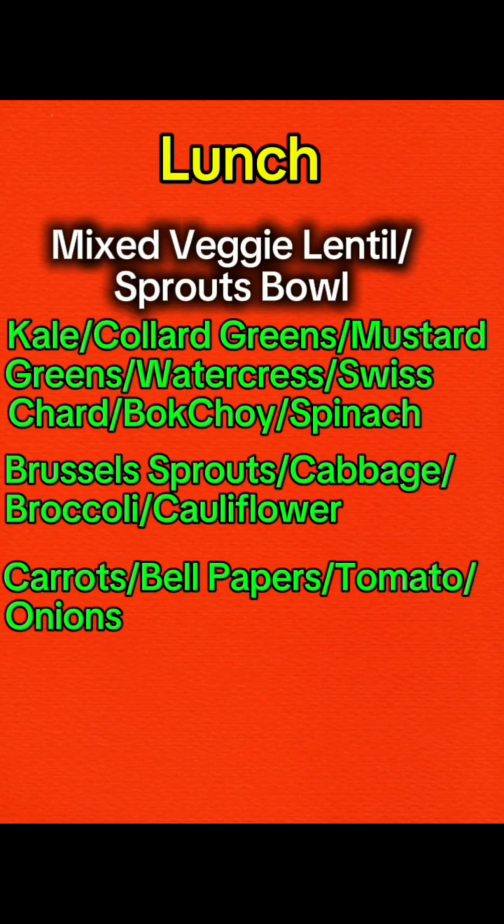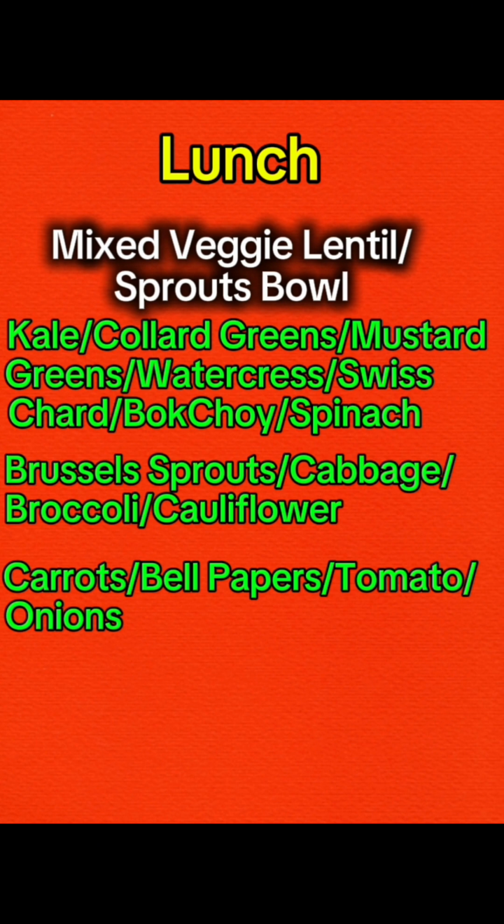For lunch, it's a bowl of different types of lentils and different types of sprouts, or a combination of lentils and sprouts. And we can combine the leafy, colored and cruciferous vegetables as shown in the chart. So we have to cook lentils and sprouts separately, mostly slow cook them, and then combine them with the other vegetables, which will be cooked for 5 to 10 minutes or just sauteed for 5 to 10 minutes.